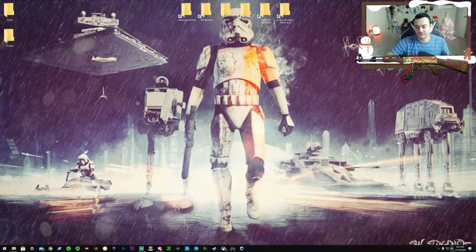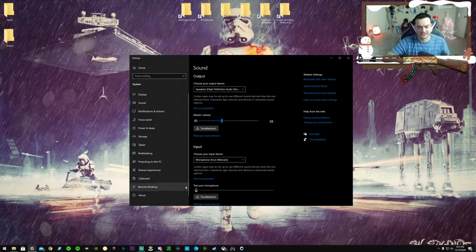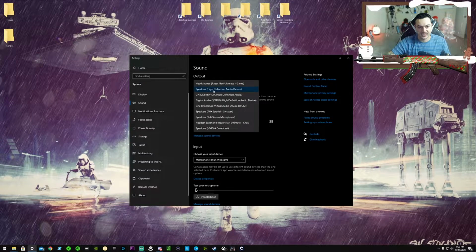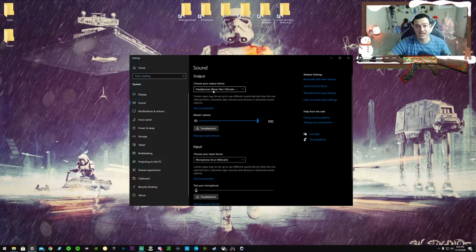Alrighty guys, I'm going to go ahead and share my screen with you. Now coming down here to the sound settings, you can either get to them from right clicking and hitting sound settings, or you can literally just search for sound. It's going to pop up like that. And as you see right now, I have my speakers as my default output. However, we're going to switch that over to my headphones, which, as you see, there are two devices listed. You have chat and then you have game. So output in your Windows settings should be game, because that is going to be your Windows sound. So your actual browsing your computer and then also playing the video game itself.